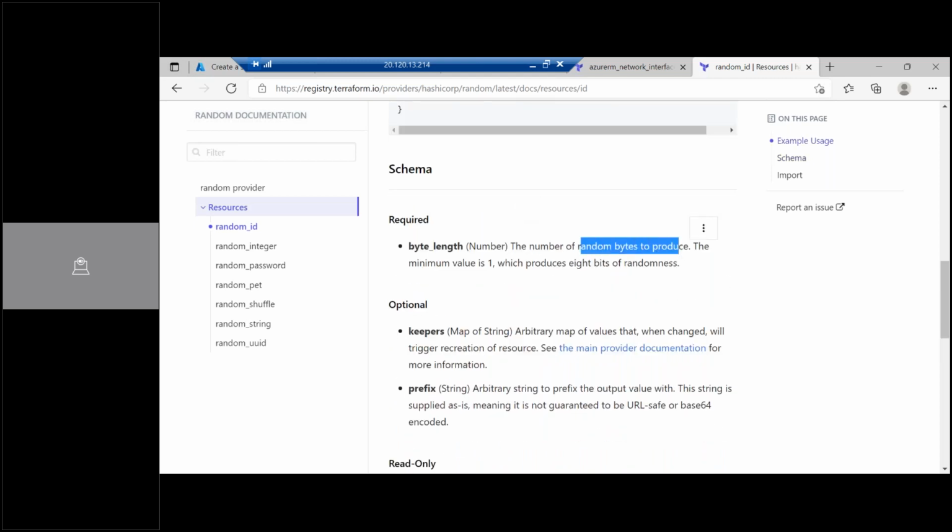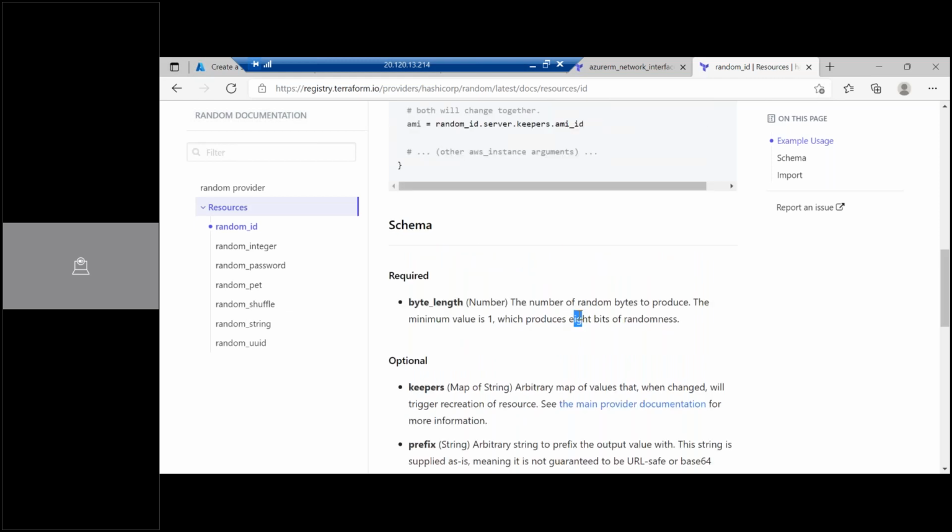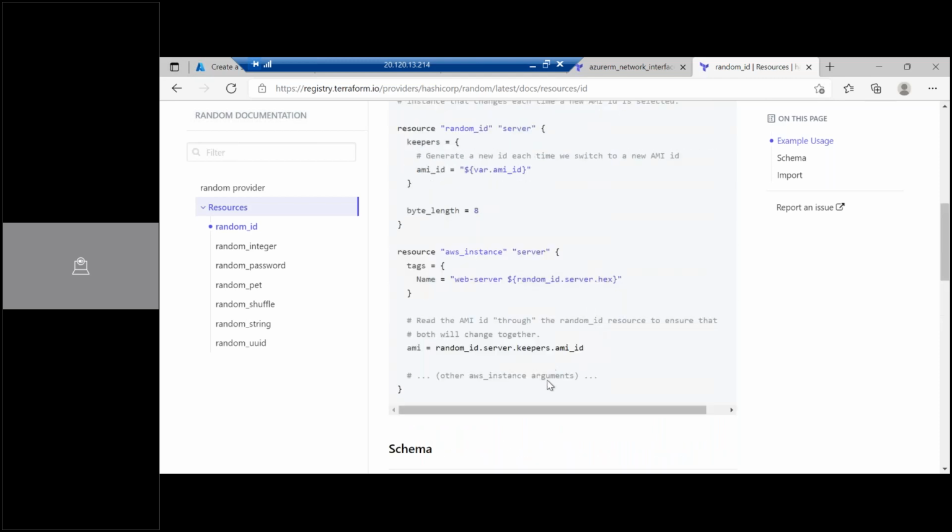How many random bytes do you want to generate? The minimum is 1, and here we give 8, right? It generates 8. Okay, that's how, because you are asking this, because you are seeing that there are many things that might not be shown. So this is how you should learn additional things whenever you come across them. That's how you get expertise.